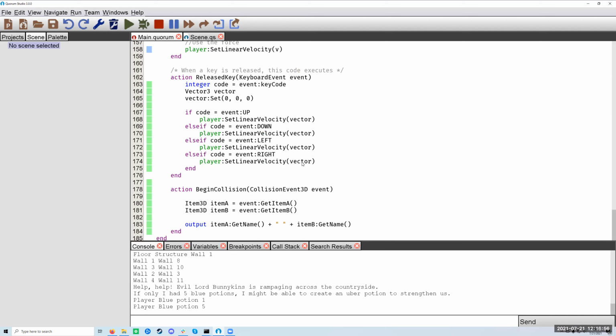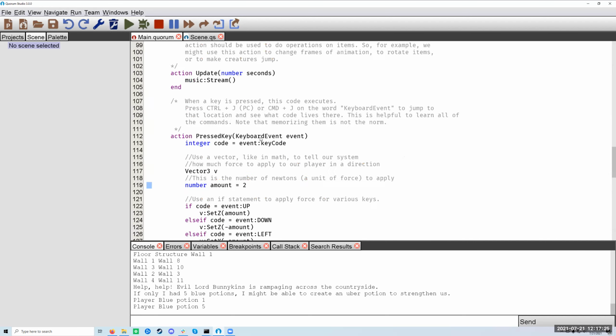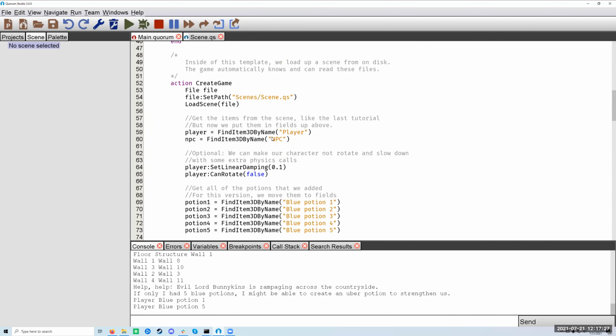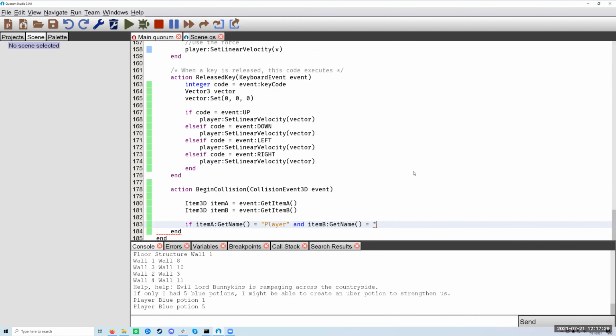Okay, so I'm going to write a line of code here, going along the lines of what you're saying, and let's talk about it after. I'm going to start by saying if item A colon get name equals player, and item B get name is equal to, I believe that I called it, Blue Potion 1, capital B, lowercase p.